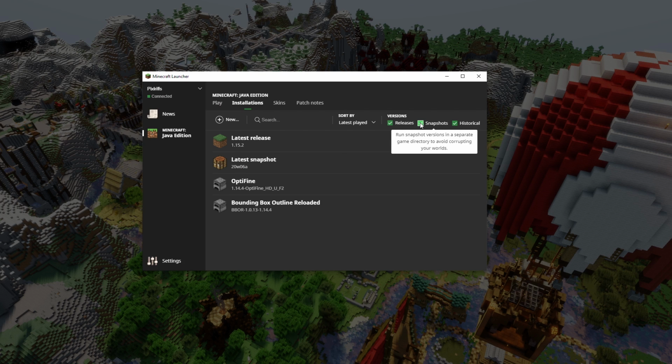If you click on that, it will tell you to run snapshots in a separate game directory to avoid corrupting your worlds, and that is really up to you, but I do strongly suggest changing your saves folder in order to avoid, like it says, corrupting your worlds. You don't want to load up any of your current worlds in snapshots unless you are determined to play on that snapshot for the foreseeable future until more snapshots come out and eventually you upgrade to the finished thing. But snapshots can potentially have bugs in them, bugs that can break your current world, so before you do any of that stuff, make a backup.